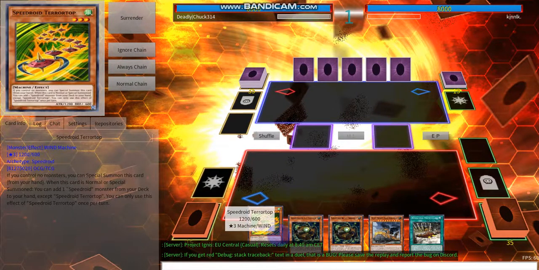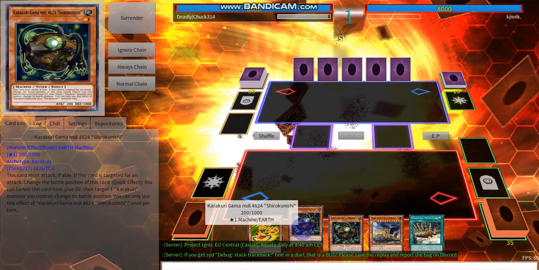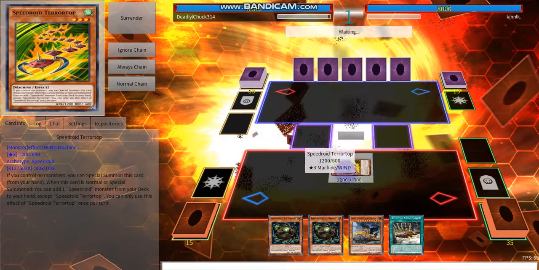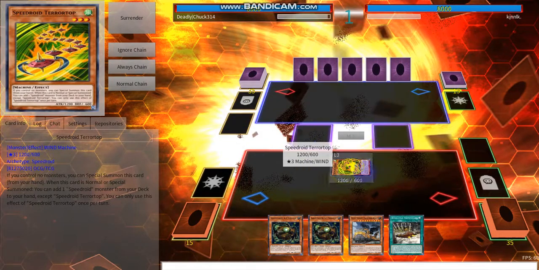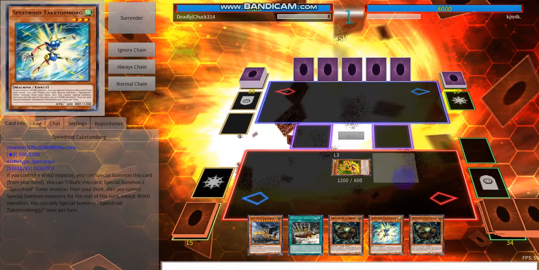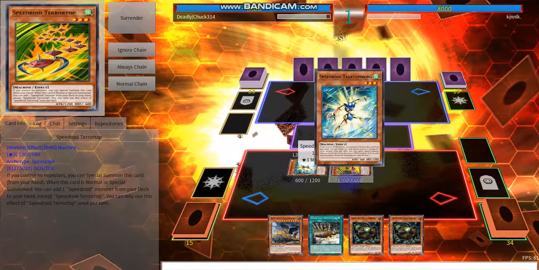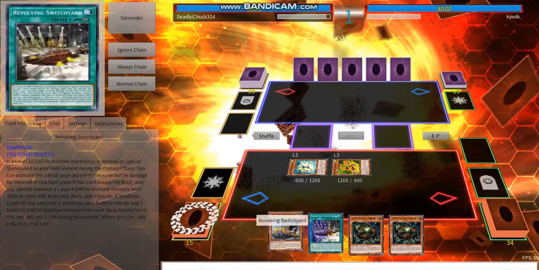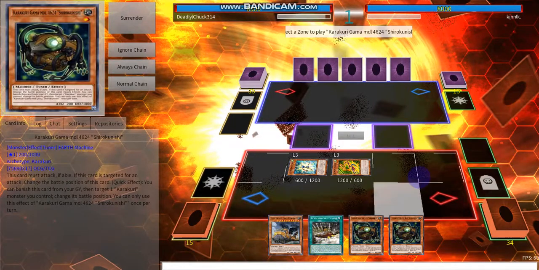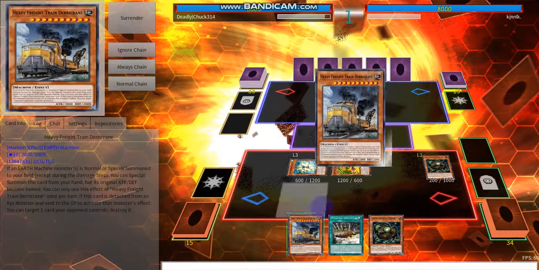I think this works. I have opened 2 of the level 1. Pretty miserable. All that's left is to open the third one when I get to draw. Speedroid Terratop will trigger, getting the Tactemborg. Then we get to summon the Tactemborg to our field. And pretty much we can just normal summon the level 1 and chain the Durricane.